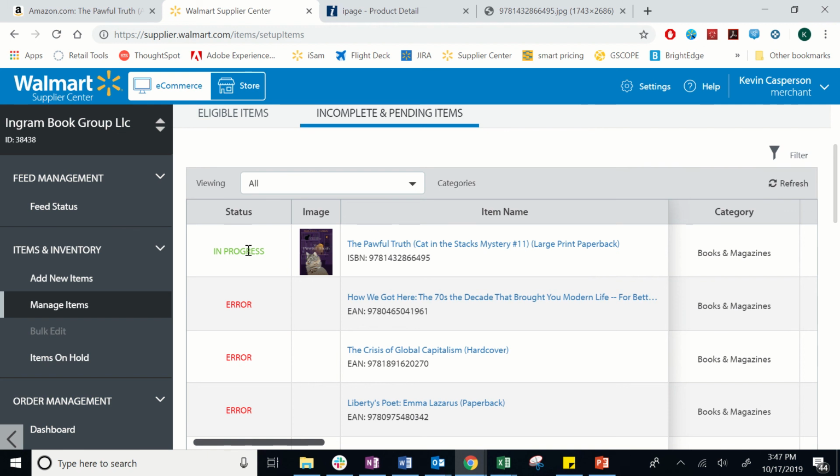Great. And so it's in progress right now. What will happen soon is it'll start appearing in Gscope, and when in Gscope, it'll have a pre-order threshold of 10,000 items for every Ingram facility, and then an on-hand quantity of 10,000. And so that's going to make sure that the item appears, it has quantity, it has a pre-order threshold, and is orderable by our customers. Yeah, and there you go.